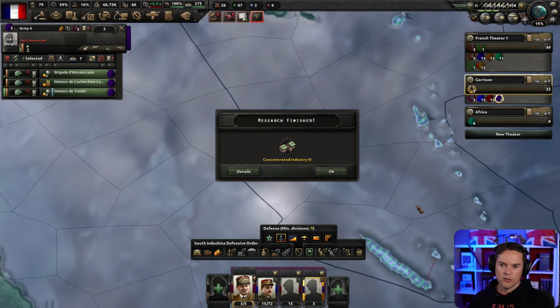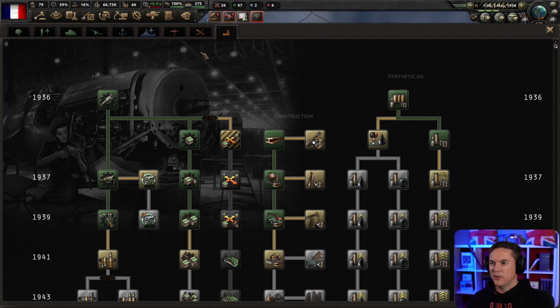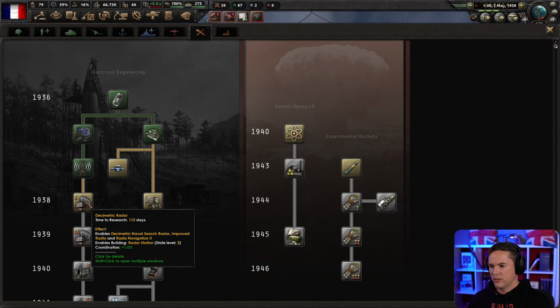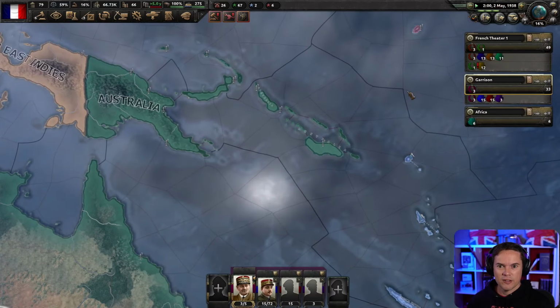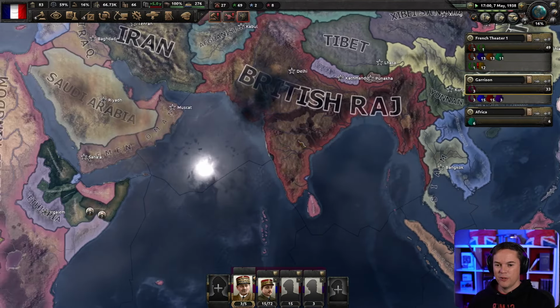French Empire. It's us. Right, excellent. Okay, so things are moving on. I want that for the destroyers, and I need to do some destroyer research pretty quick as well. Let's get going with this. Now the game's going to start heating up and kicking off. It's going to get interesting pretty quickly.